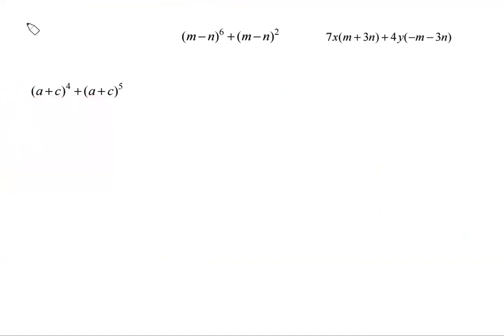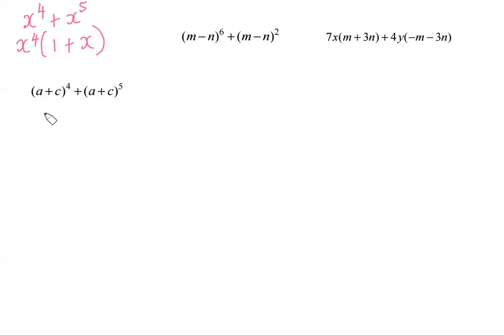But if it was x to the power of 4 plus x to the power of 5, we're not going to have a problem. We're going to say, okay, it's going to be x to the power of 4, which is the smallest one, which is the lower order. Then we're left with x to the power of 4 divided by x to the power of 4, it's going to give us 1. Then we say plus x, because 5 minus 4 is going to give us 1. So here, x to the power of 1, which is just equal to x.